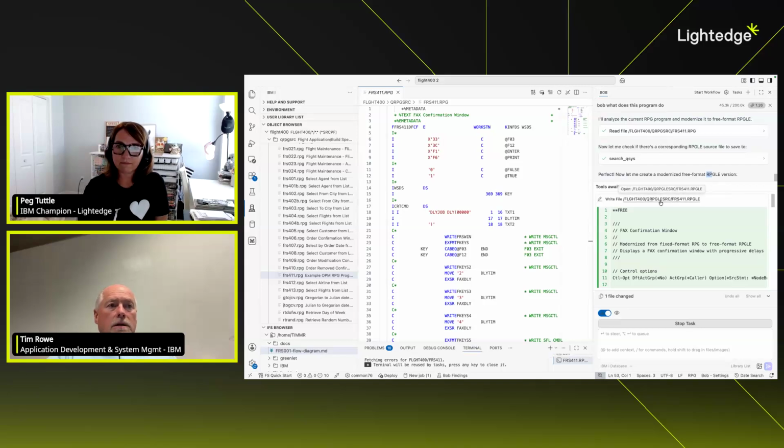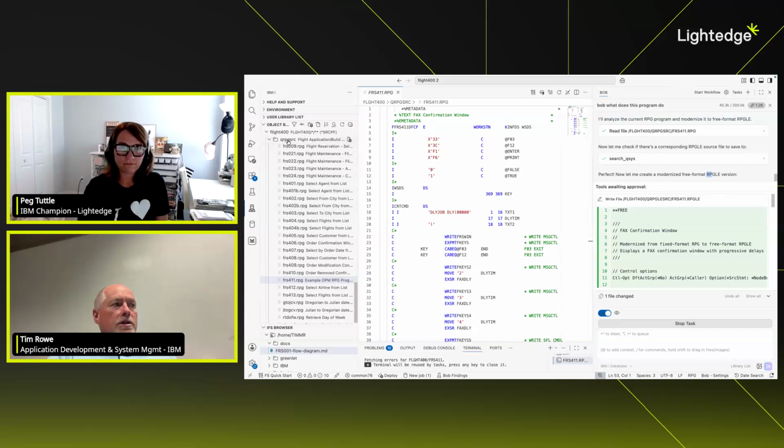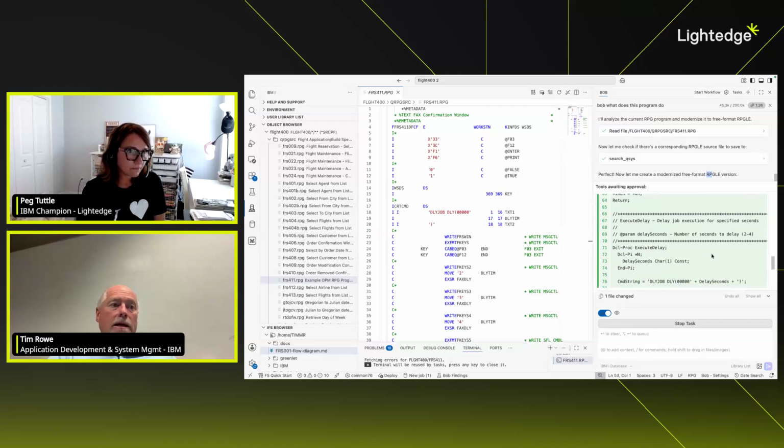And you'll notice that this source is in the QRPG source physical file. It's going to write it into the QRPGLE source physical file because it's no longer an OPM program. It's now converted to ILE.